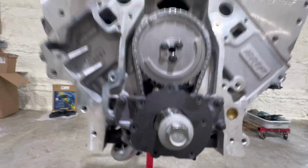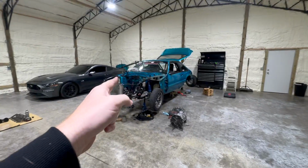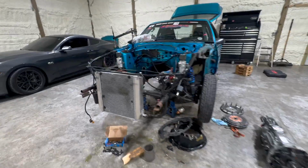And then we can put all the covers back on it, and hopefully tomorrow night, stick it in that hole. Oh yeah, another update.